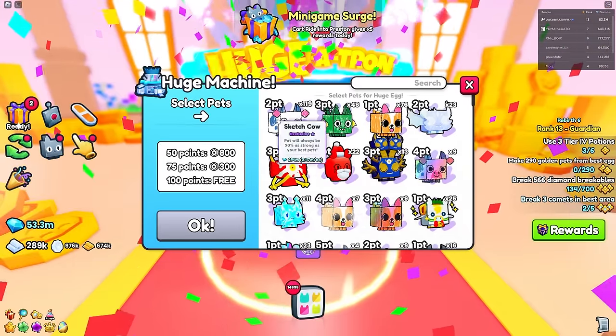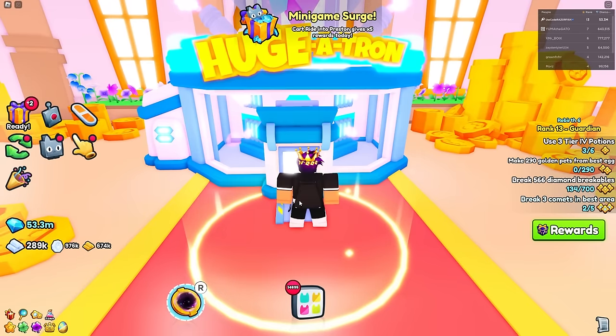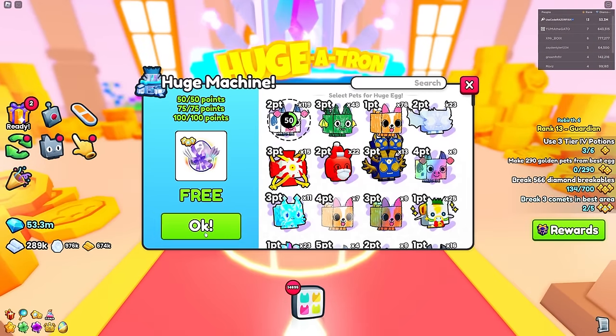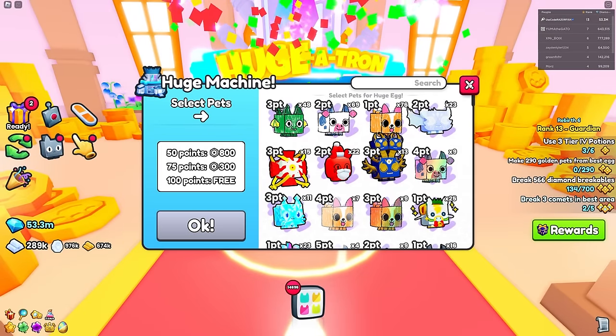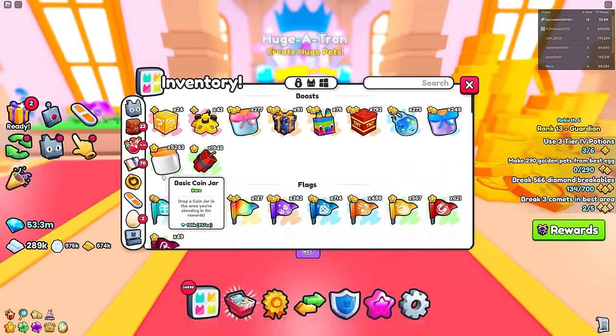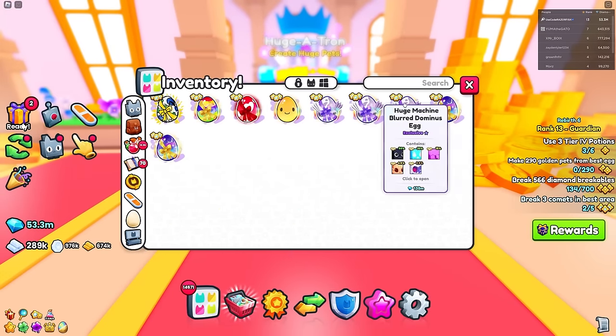Now it did it. Okay, I was about to say, because I made a video on saying Preston should make it to where you can't use the free exclusives to make huge machine pets. But we could still do it. So that's okay, boys. We're going to go right over here. Let's check it out. Where are they at? Now I have three, boys.